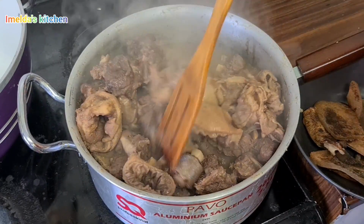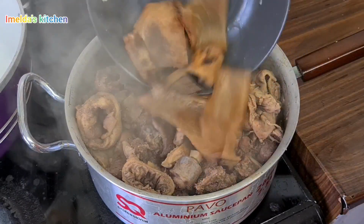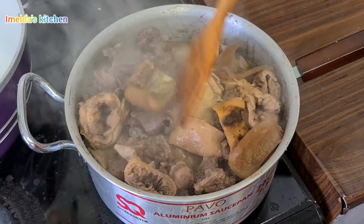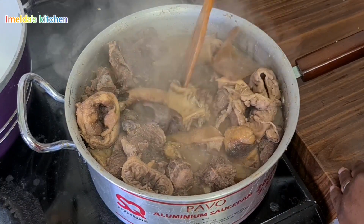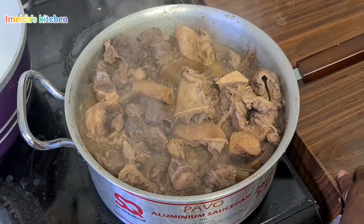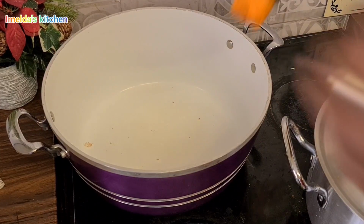So now I will add in my Ghana wele. Yeah, I have some wele in it already, but that one is the kotodwe skin, you know. Yeah, I took the bone out. That one was hard, but with the Ghana wele it's not hard. That's why I'm adding it now, because I want the stock to infuse it as well so that it will get that taste. Yeah, so I'll cover it now. It's done. I'll put it aside and let's start with the stew.